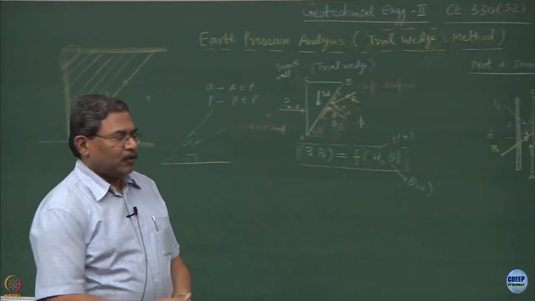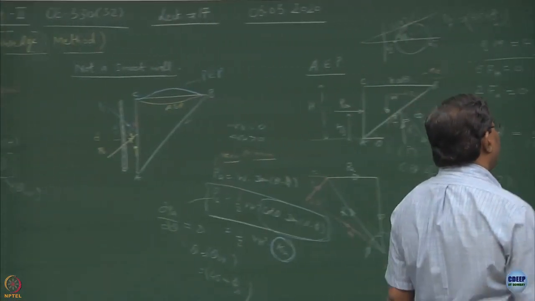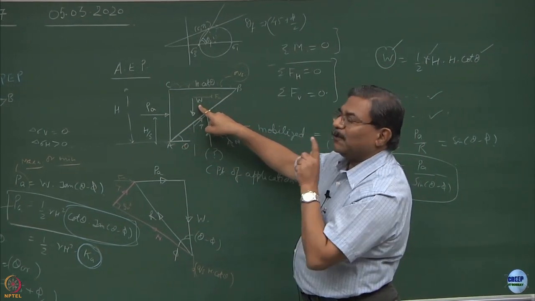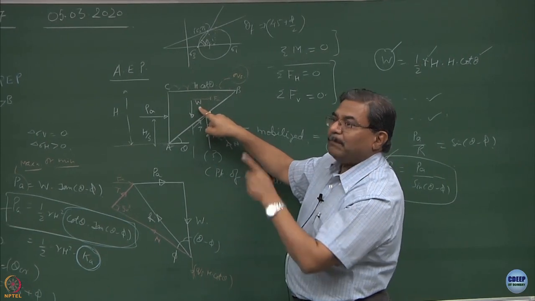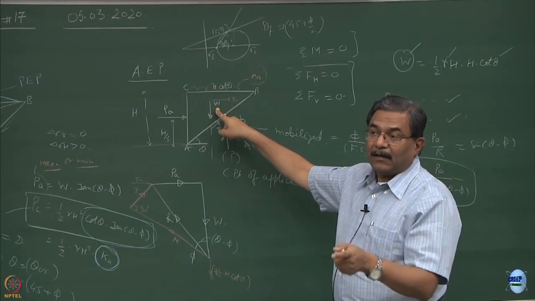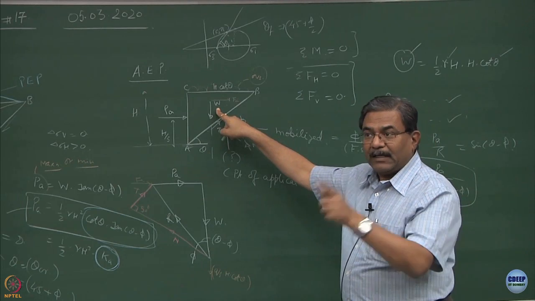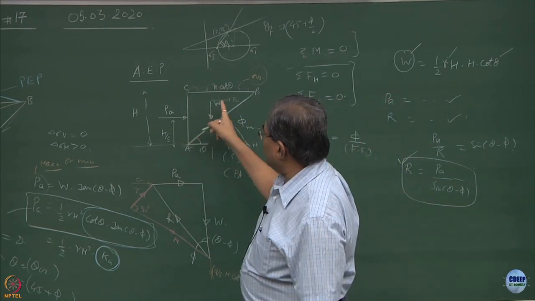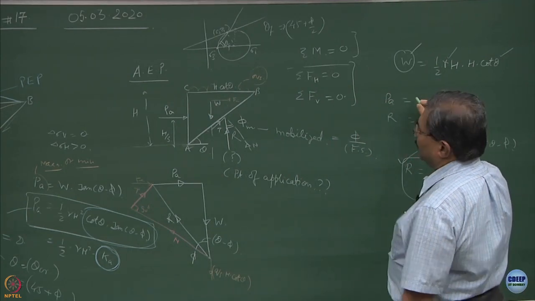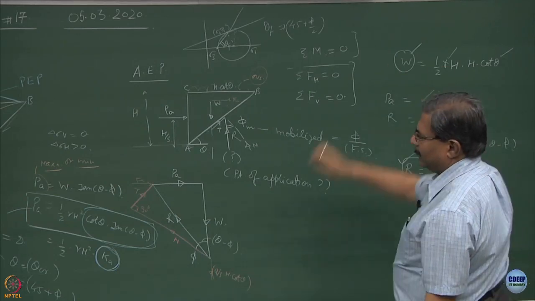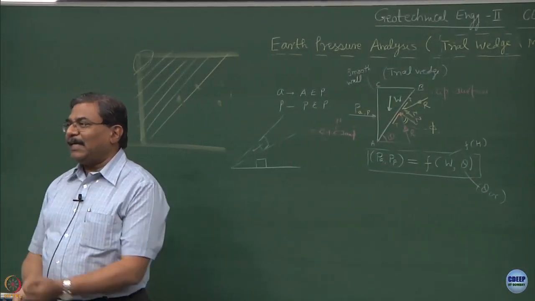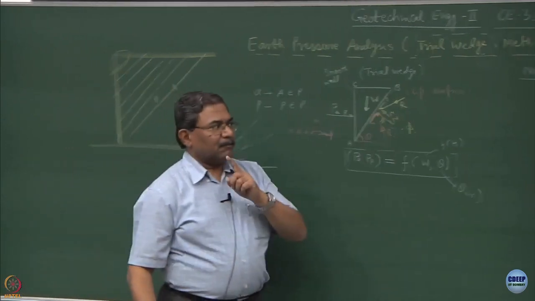So, if I have understood your question correctly, another way of looking at it would be, you are trying to play with W. With the logic I have given you, a small block W is going to be less. If W is going to be less, P A is going to be less. Agreed? This is a relationship between P A and W, keeping theta critical constant. Why? Because that is the state of active earth pressure. So, there is an interrelationship between W and P A which we wrote like this, P A and W, is it not? I can also write a relationship between P A and W. So, truly speaking, P A comes out because of W. This concept we are going to use later on.